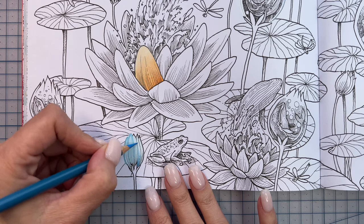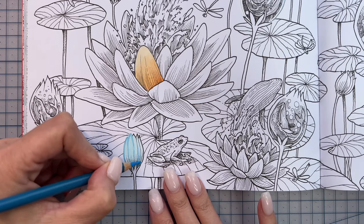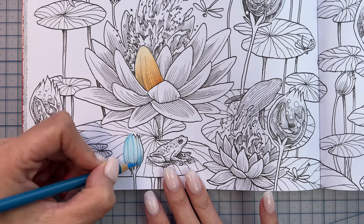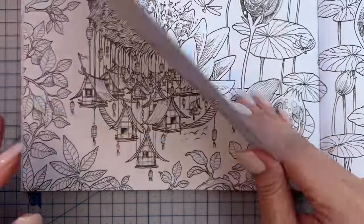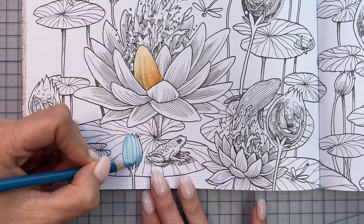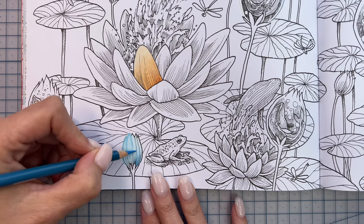So for those of you who like to base with alcohol markers, but you have books like this, which is double-sided, and you can't use your alcohol markers because they'll bleed through, you can use these instead, because like I said, there's absolutely zero bleed through. And then you can come back in with your pencils as you would to add shadows with your alcohol markers too.